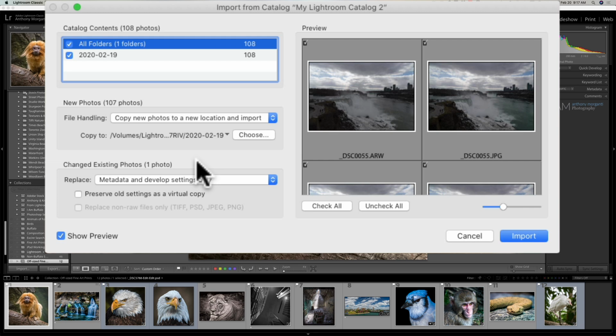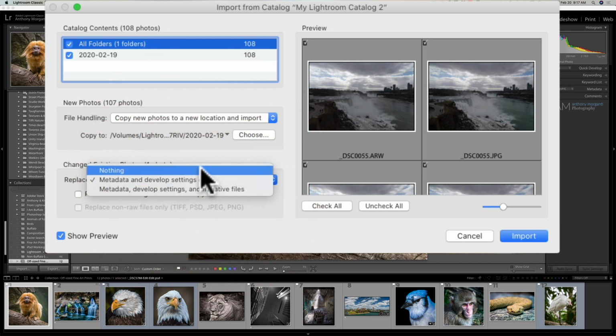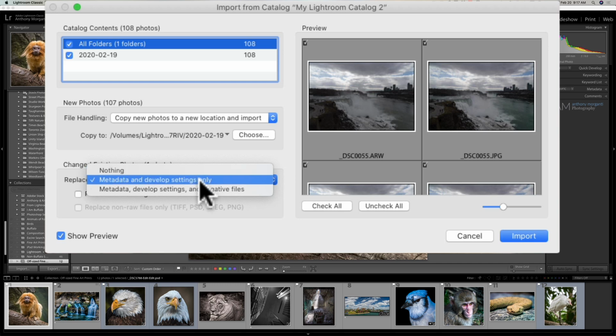I have a photo that is in that Sony catalog, the catalog I created yesterday, and I have that same photo in the main catalog. What do I want to do? Which develop settings do I want to use? I could do nothing, and then it won't get copied, and it will just use the develop settings from the main catalog. Or I could do this, and it's going to take all the metadata and all the develop settings from that other catalog, the new catalog, and copy those into the new catalog.